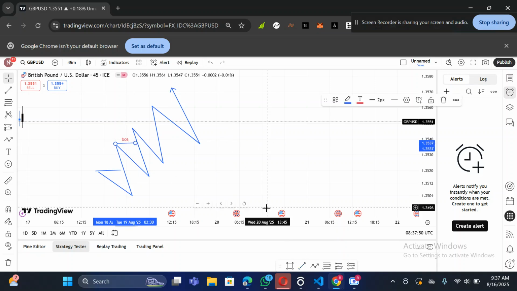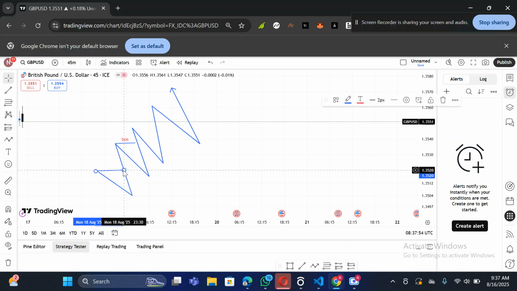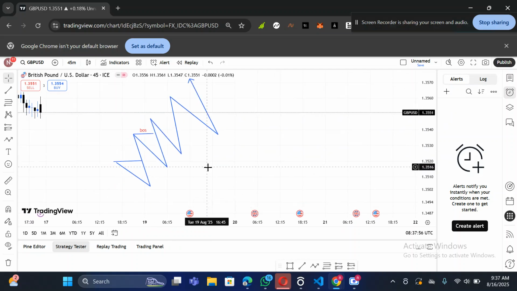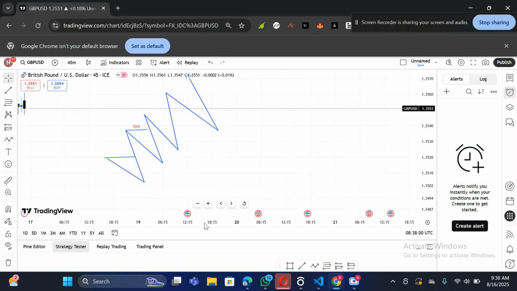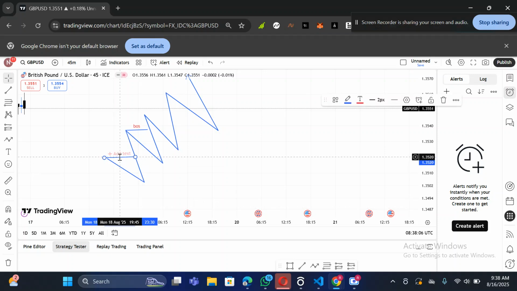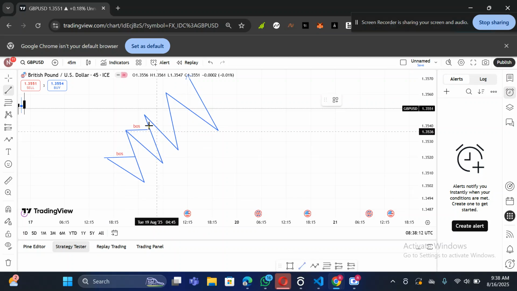Remember, I told you the market can go either the up direction, the down direction, or the consolidating. Consolidating is the one we have already talked about, which is the support and resistance, when the market is reacting at two points, the support point and the resistance point. Now, this other one that we have here is based on the structural movement to the upside, giving some break of structures all the way to the upside like this. We also have this one, which is also called a break of structure to the upside.